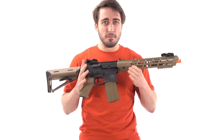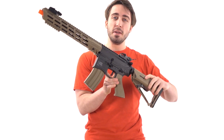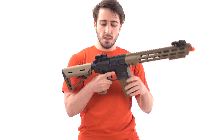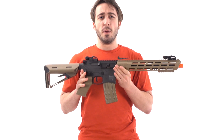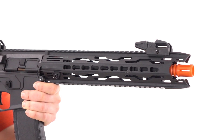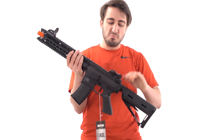What have they improved on their new line? One of the cool new features to note is going to be the ambidextrous features of this rifle. The magazine release is completely ambidextrous now, and so is the selector switch. On top of that, you have a 6.5 anodized barrel, and three different versions: the M-Lock version, the Picatinny version, and the Key Mod version. All of these come in a myriad of colors.